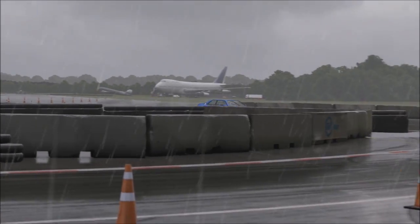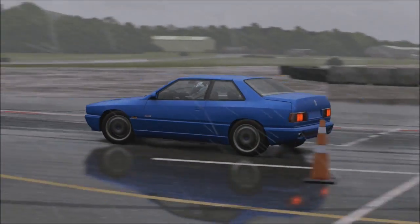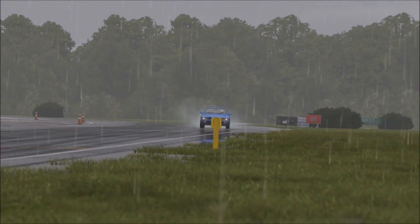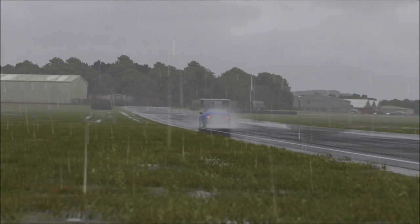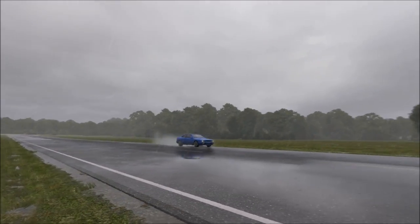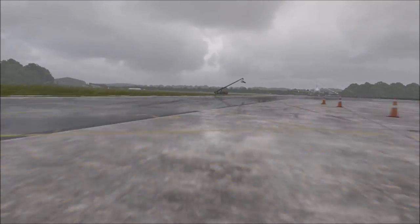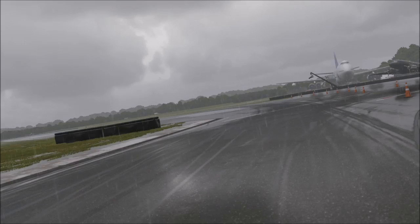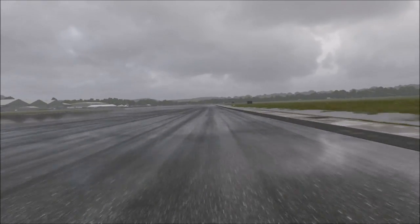As far as it is to drive, it's a pretty solid vehicle to drive. It's fairly neutral. I gotta admit, for the first couple of laps I did in this car, I could never really figure out what the handling is. Kind of like with the E36, it does correlate more on the side of oversteer, but overall it is a neutral car. It's a pretty good handling car.